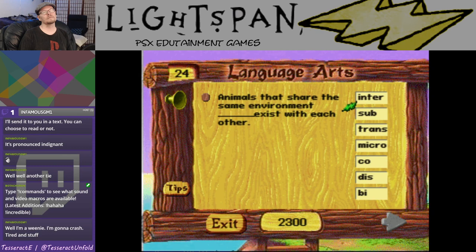This is the last question on your test. Choose the prefix that completes the sentence. Animals that share the same environment with each other coexist. Good job. Do as I say, not as I do. Now back to our contestants.